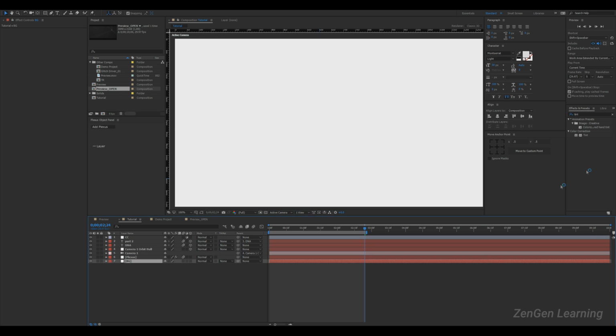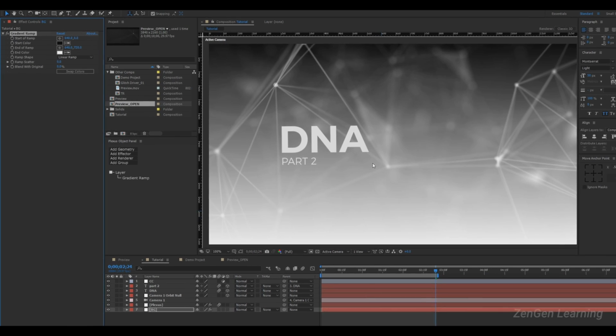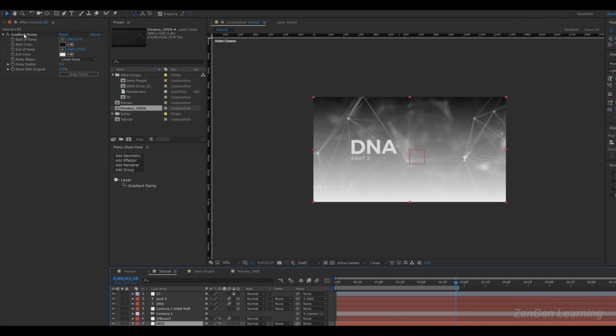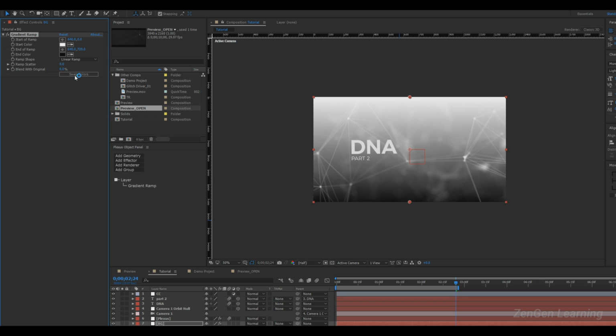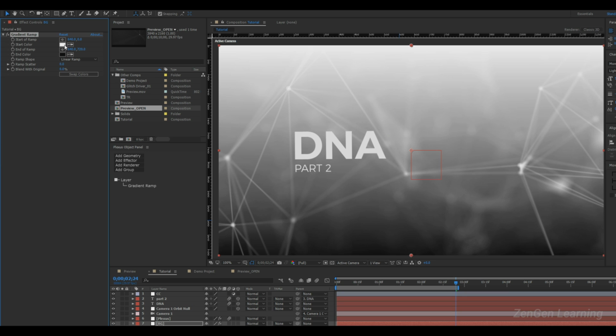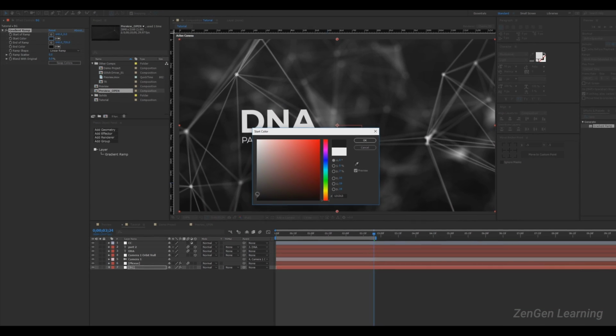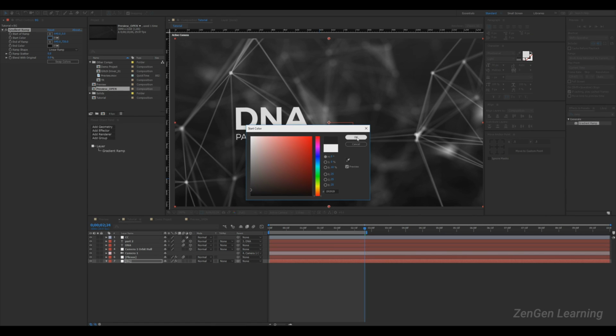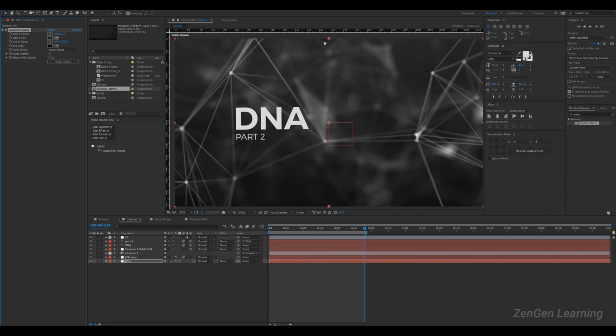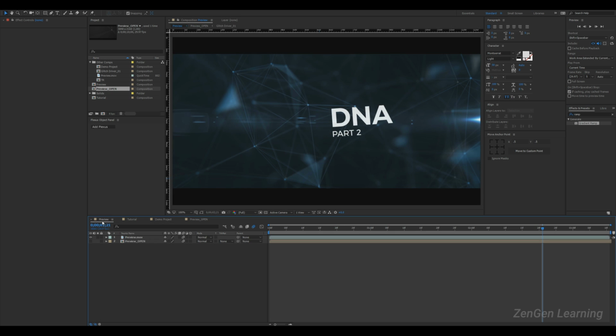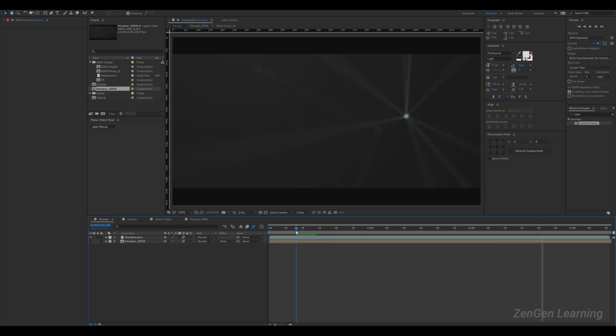The background. I'll add a gradient ramp effect onto the background, and then zoom out a little bit. Go to the gradient. Swap colors. And I'll take this white color and make it into a dark gray like so. This way, I at least have a rule that one of the colors is going to be black and the other has to be a light color. This way we can see where the lightness is coming from. If I go back to my preview, you can see over here the light values are over here, and the dark is over here.